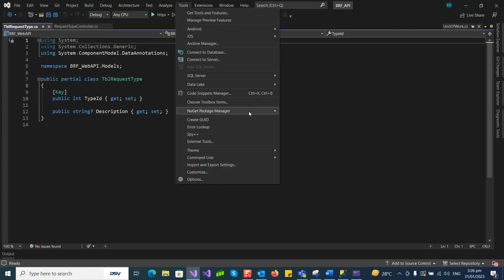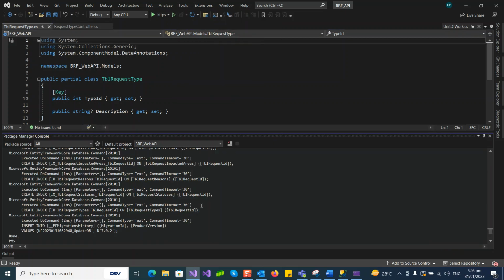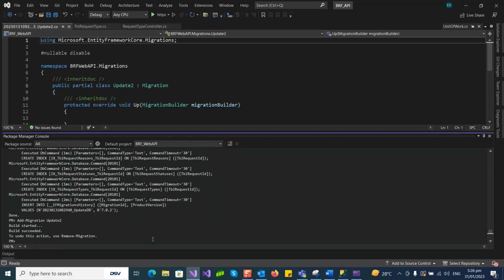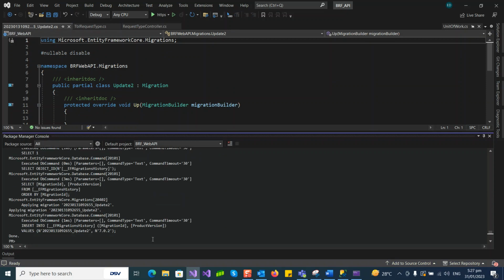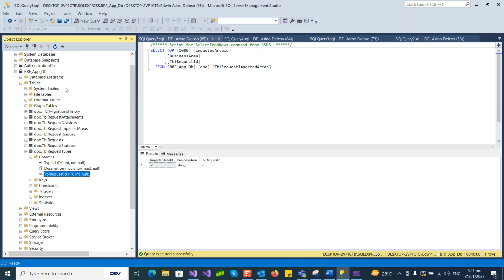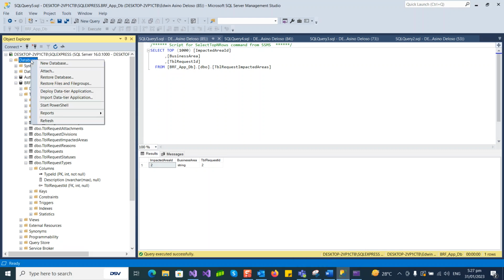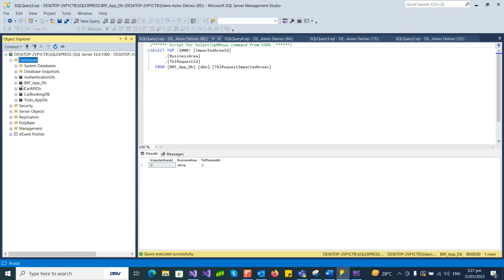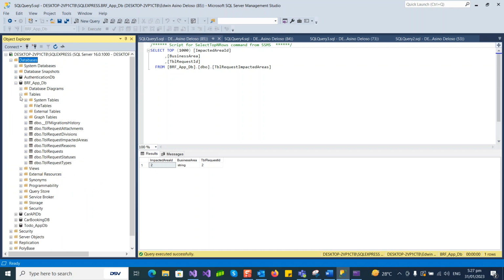So let's go to our git package to create another add migration. Add migration. Let's take a look at the server. Update database. Problem, I think all the data is gone. Just update the table columns here. So quiz type should be 2 columns only. I still have the TB quiz.